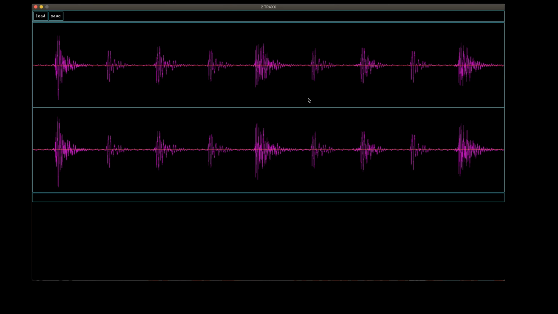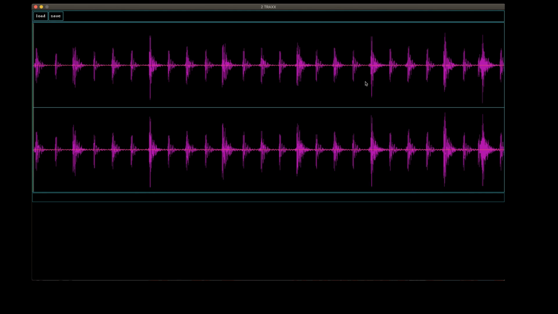One trick to help draw this is a thing they use in games called mip mapping, where you represent things as a series of lower resolution samples. So in that case, lower sample rate versions of the same file, and you use that to help speed up drawing these low detail zoomed out drawings versus the high detail zoomed in drawings. So I'll probably be doing some research into that to figure out what I'm doing here.